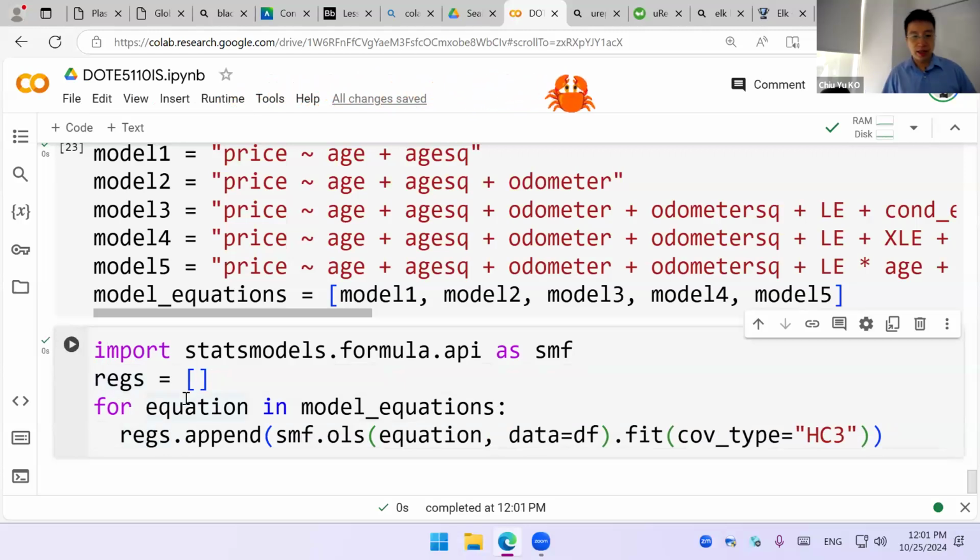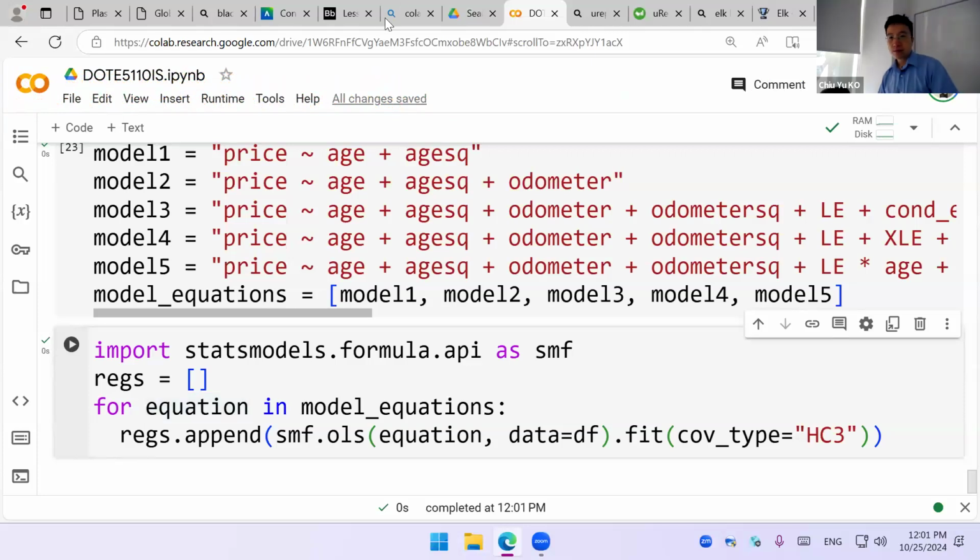So this runs, and what it means is this regress will contain all the regression results, right? With 5 equations. That means if you have 10 equations, they will run. So that's why using Python is good when you have a large complicated model, right? Because when you run data, you have to run many, many lines, and Python can do it quickly. R is also okay, but I think Python in that sense is easier in terms of writing the loop and such, because it is designed for that purpose. So that's why when you do machine learning, horse racing, that is easier. Is that okay what we're doing?